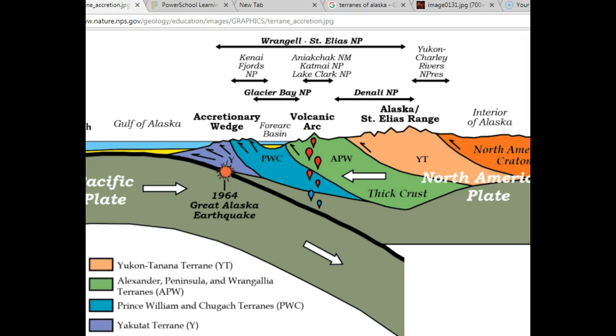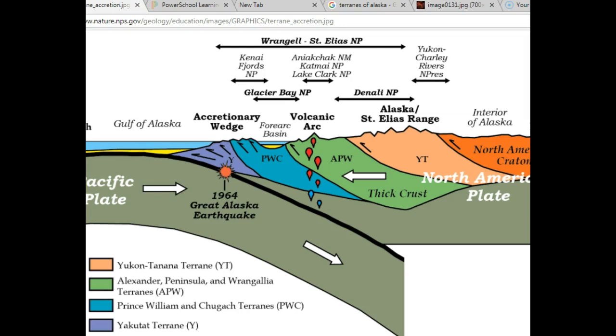But over time, as that plate has gone under, it's pushed these sediments and rocks it's carrying, and it unloads them to the Pacific plate and adds on to it. So Alaska's kind of grown over time. It used to be very, very small, but as those plates have interacted, new terrains have been added from different places as well.